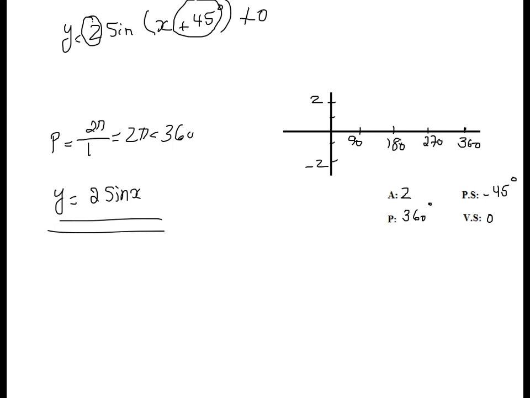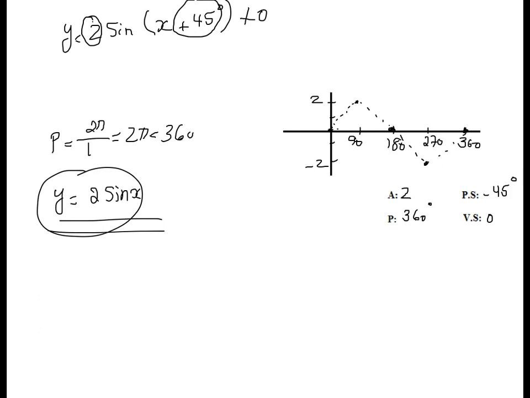Now, how does the function sine x, remember, this is 2 sine x, how does this function behave? Start from 0, goes to maximum, goes to 0, goes to minimum, goes to 0 again. So it's going to start from 0. What is your maximum in this case? 2. So at 90, it goes to 2. Then it goes to 0. Then it goes to -2. Then it goes to 360. These 5 points, right? Now I'm going to plot this one with a dotted line. This is not the function yet, guys. This is just the base function, 2 sine x.